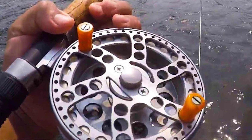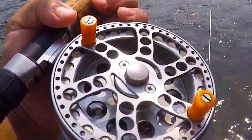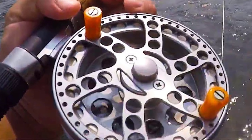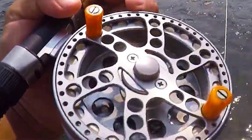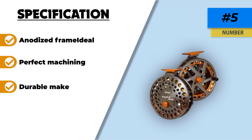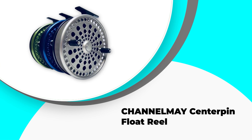The reel's diameter is 4.5 inches and can easily hold 50 yards of any fishing line with 200 yards of backing. Furthermore, it weighs 8.25 pounds. This beast of a reel is German-made and has HPP ball bearings which make fishing smooth and fun. It comes with a high-performance neoprene pouch that adds to the reel's safety.